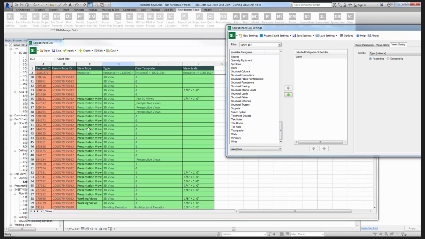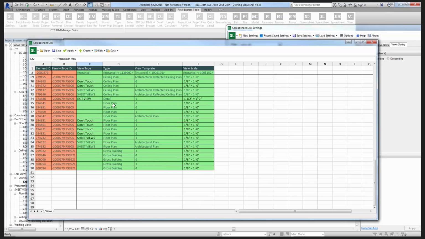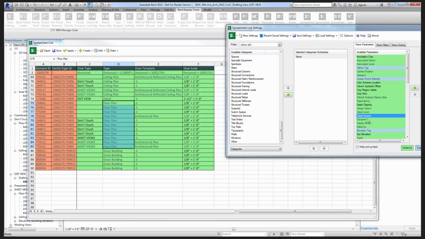I was using the view type from the individual who originally set this up, and I wanted to use type, the one that's provided by Autodesk. So now I have all my types of views grouped together the way that I would expect to see them. So I can see all my floor plans really quickly and what they are. And I might want to show things like what their view names happen to be. So let's go there real quick and show view names. Right, so the whole point here is that you can go through and really pick up whatever is important to you.